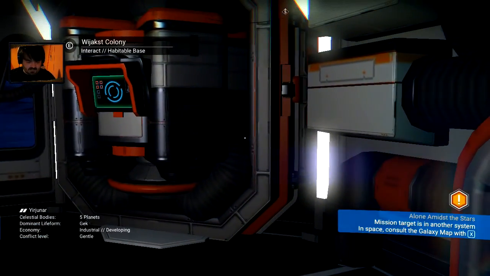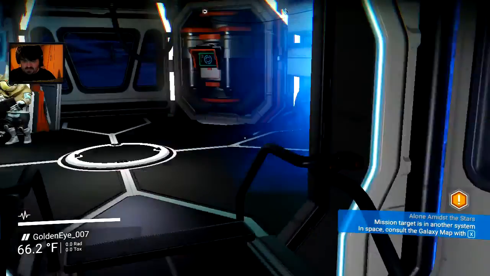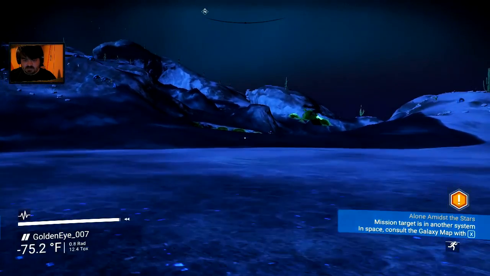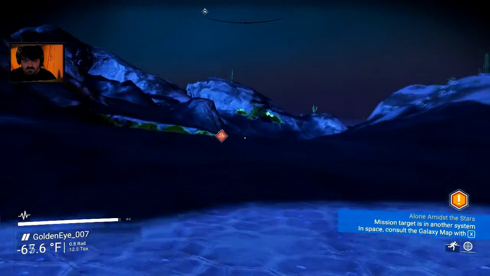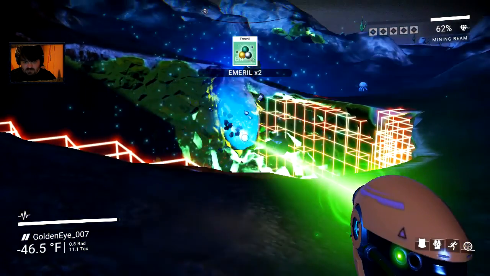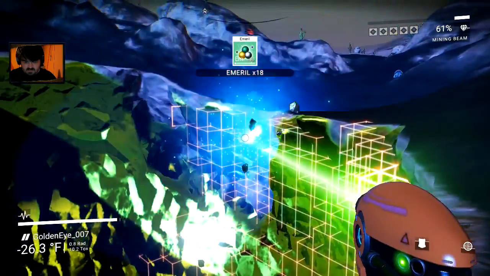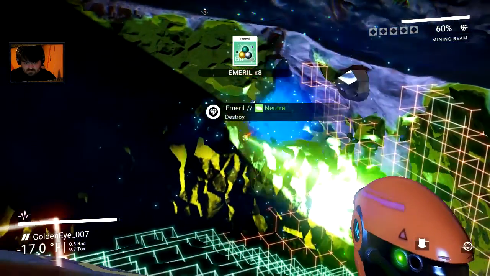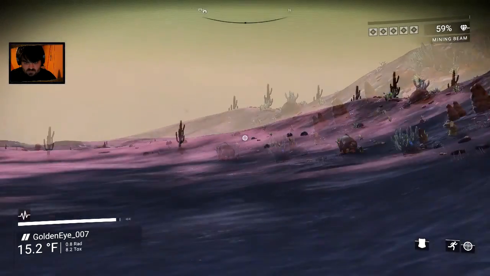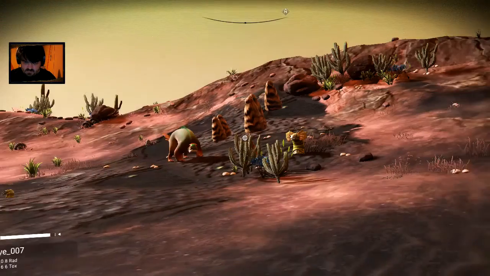Alright, we are back. So, let's see if there's any cave marrow out and about while I go and get this iron. Emerald. Wait. I don't remember having emerald on my planet. Thought I had... Oh, wait a minute. Okay, I already scanned this.